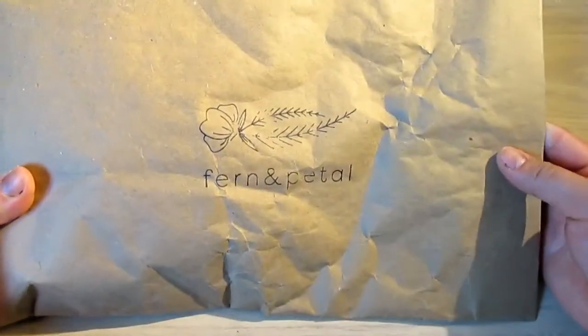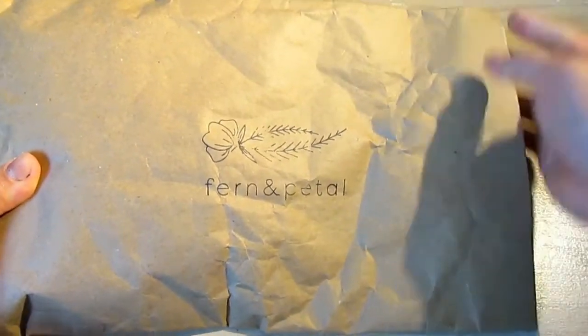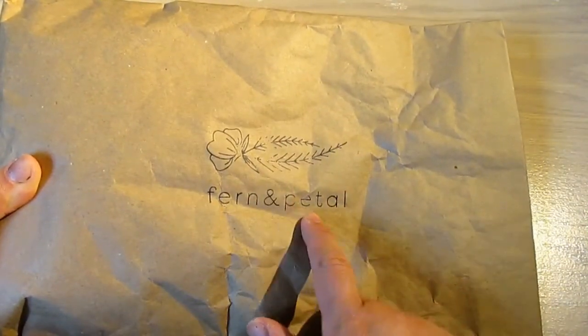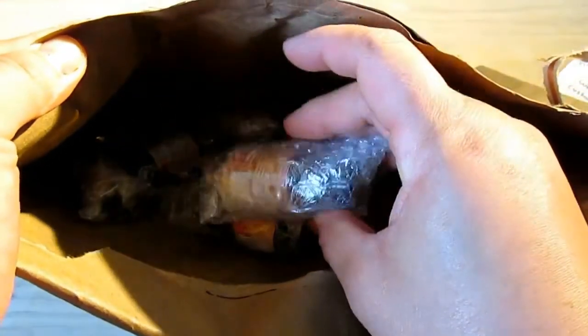So I did film a close-up of the package itself, along with how to open it and what it looks like when you first open it and how each of the items are packaged. So I'll insert that clip right now. The package came in this paper bag here. It's pretty durable and relatively thick, with the company's logo and name on it. You can see each of the oils that I ordered are wrapped up individually in bubble wrap, so they're all protected.